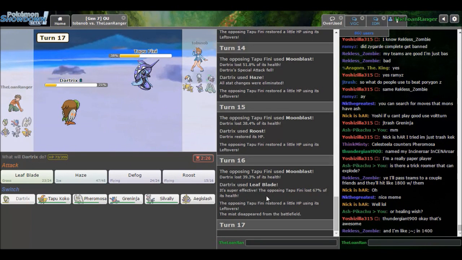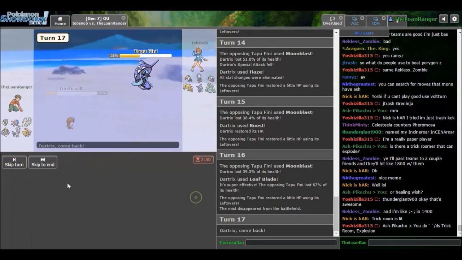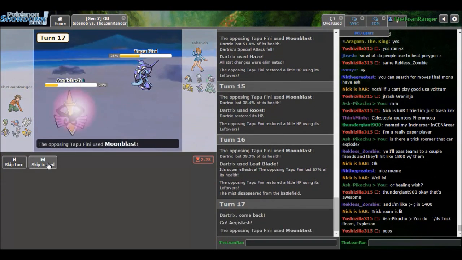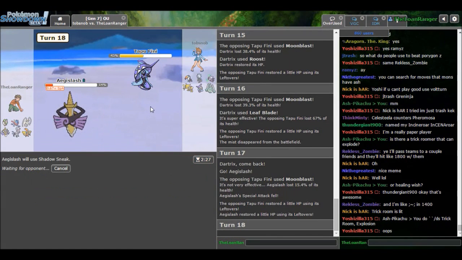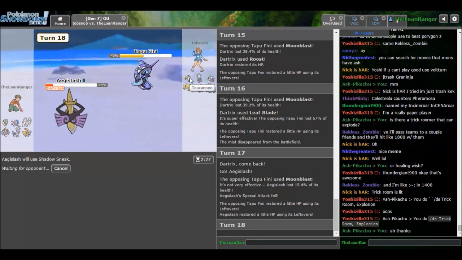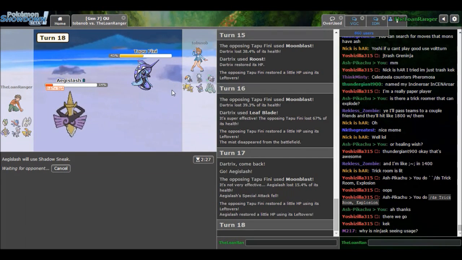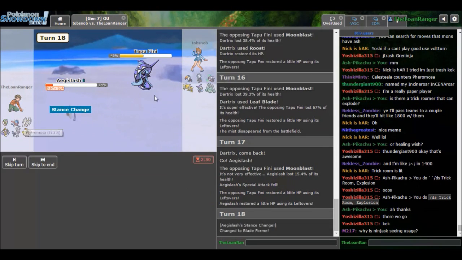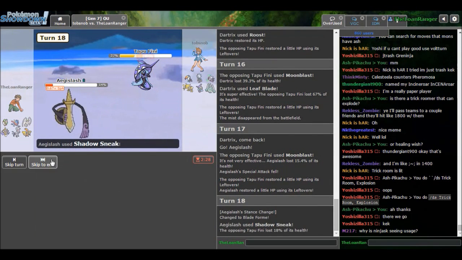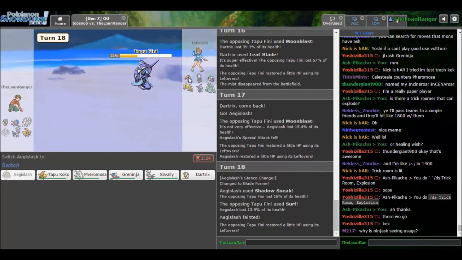Okay, cool. Because what this does is Tapu Fini is no longer switching to Greninja. So here we are actually going to go into Aegislash. Is he... Okay, yeah, he's just going to Moonblast. That's fine. And we're going to Shadow Sneak. Just get some damage off on this thing. So again, we can keep it within range of Greninja's attacks. So, boom, hit that thing. Nice 18%.